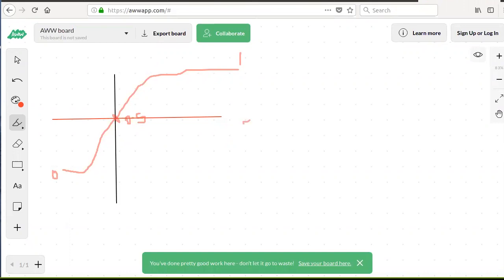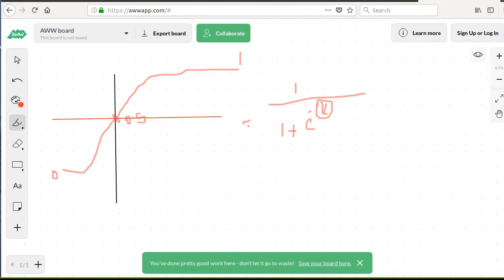If you see the sigmoid function formula, it's basically 1 divided by 1 plus e to the power of minus x. Simple. This is the sigmoid formula, so maybe you can use it. Assume that you get some value of x, and your value of x is some minus value. Let's assume that you get minus 1.